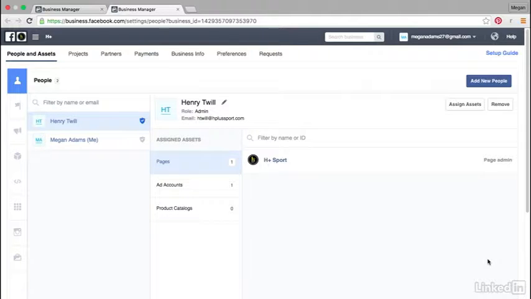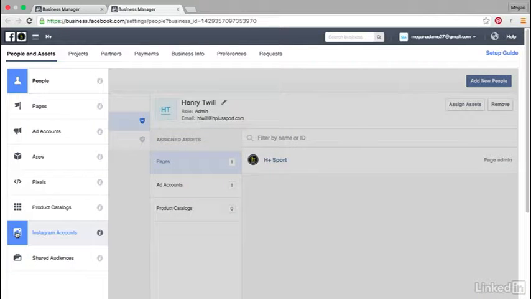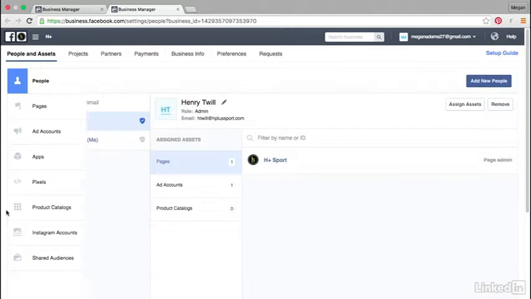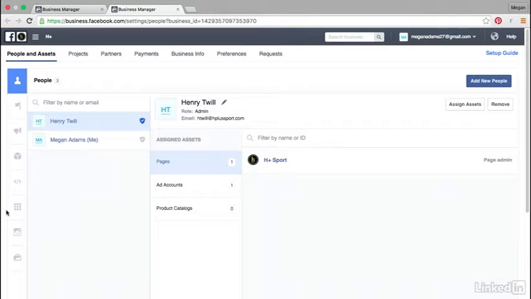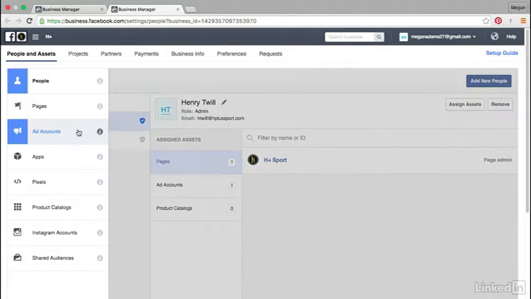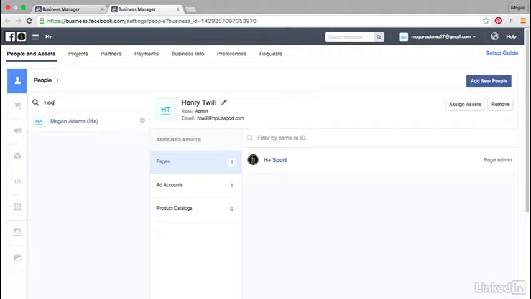Let's head there now. Here you can see we're in the Business Manager Settings page. At the top, we have a persistent header that we can select at any time to drill down into more specific information. On the left, if you hover over this menu, you'll see additional options to refine your dashboard view. While we're in the People and Assets section, notice that you have the opportunity to use the search functionality in order to refine them. So if I want to filter by specific name, I can go ahead and type it in here. This is really helpful if you have a large list of assets. I'm going to go ahead and delete this option.